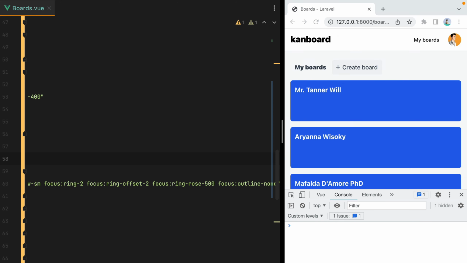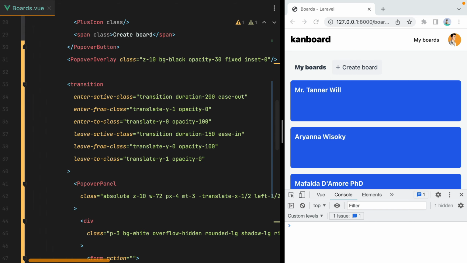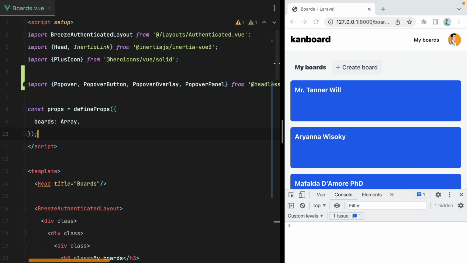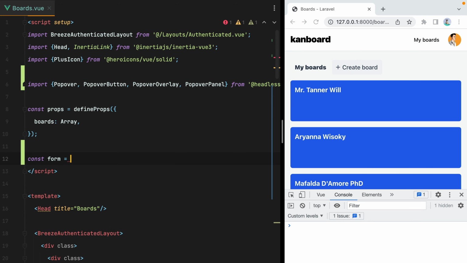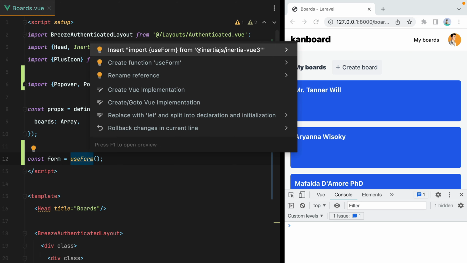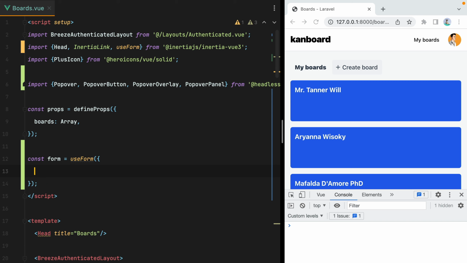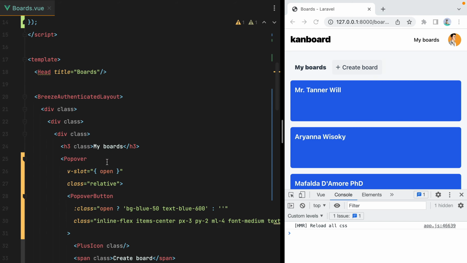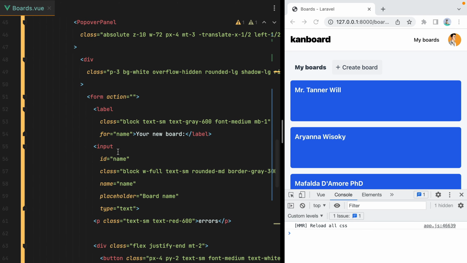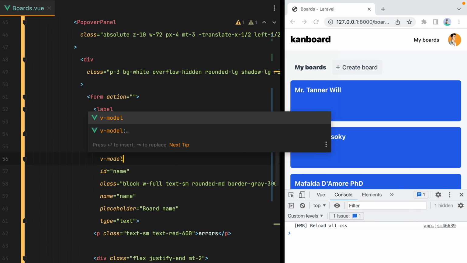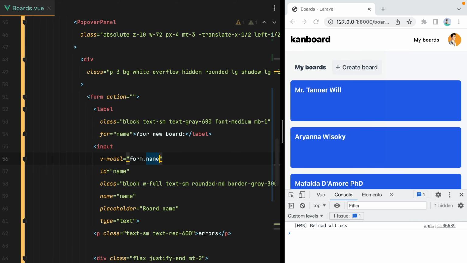Let's create our Inertia form that we'll use to create the board. So I'll go here and say const form equals useForm. I'll import this from Inertia and we'll have a name. Let's go down to the form and here we'll have v-model form.name.